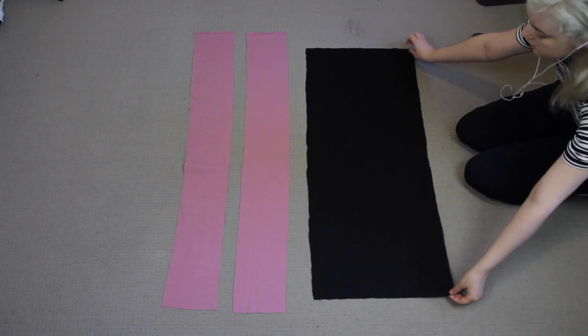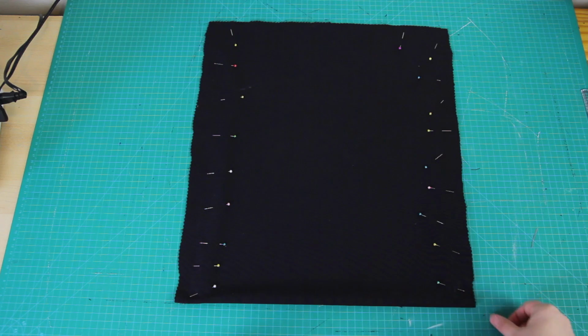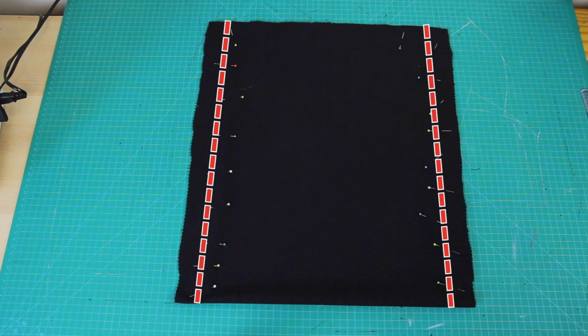So first I'm going to make a simple tote bag. To do this, I folded the bag fabric in half lengthways, put pins through both layers to hold them together, and then I sewed down the sides like this.